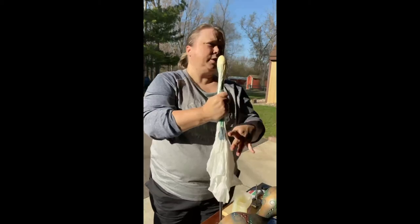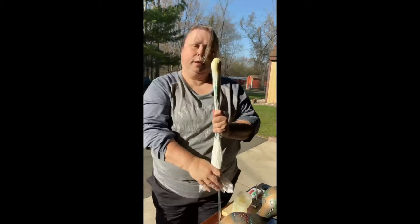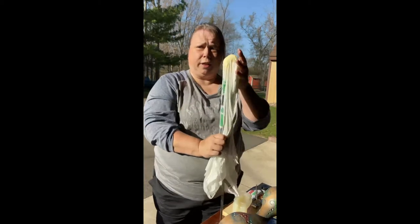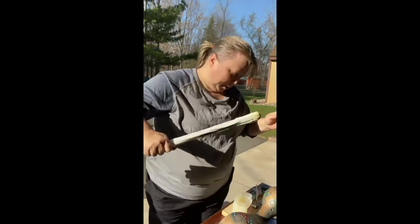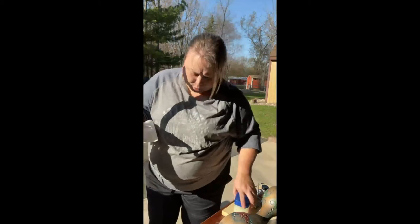So as much as this is kind of icky to do, it is also very, very vital in the process. So this is not a step you want to skip by any means. But of course, as prepped as I am, okay, I'm back. So we're going to anti-goop our hands.